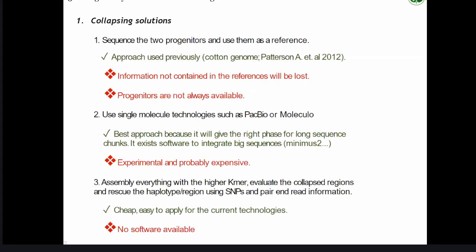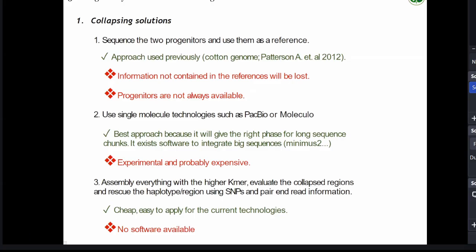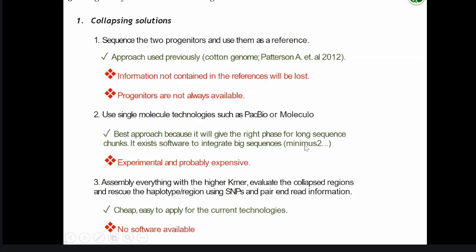There are many other approaches that people follow to assess the genome assembly, and many software tools have been designed to quickly assess it, easy to apply for the current technologies. Many of them have been developed by bioinformaticians. Minimus is one that I use myself, to look for the existing integration of big sequences. You can try one of them, but if you are going ahead with any kind of genome assembly, be careful. Do not collapse the contigs or reads.